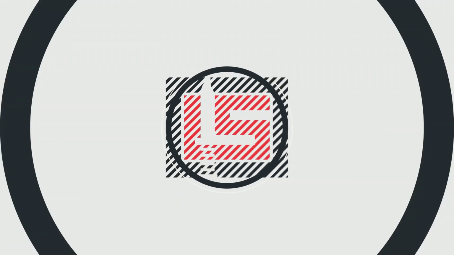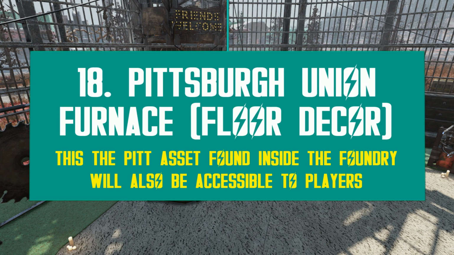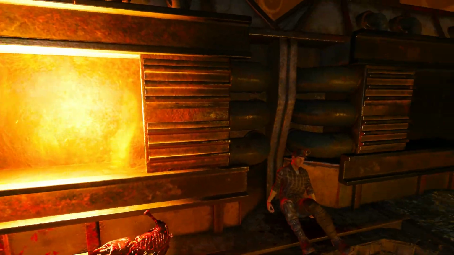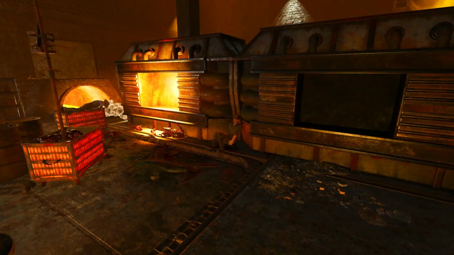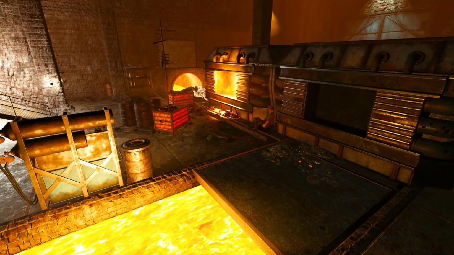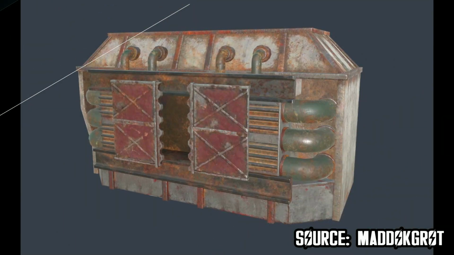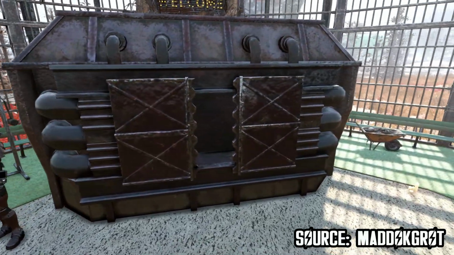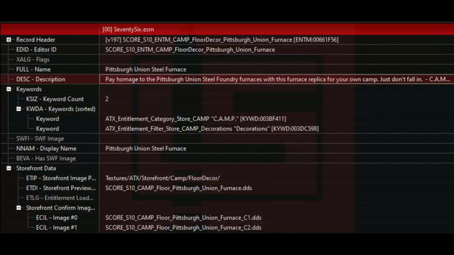The Pittsburgh Union Furnace is another great example of recycled content. If you explore the foundry area inside the Pitt, you will notice that some rooms are filled with such Union furnaces. There's even a smelting area with liquid steel running through canals. Now, these same furnaces are on the way with Season 10 rewards. They are massive metal structures as shown, and honestly, I'm not sure they will have any purpose beyond decoration. The file itself labels the furnace as decor, and there is no indication of special effects whatsoever.